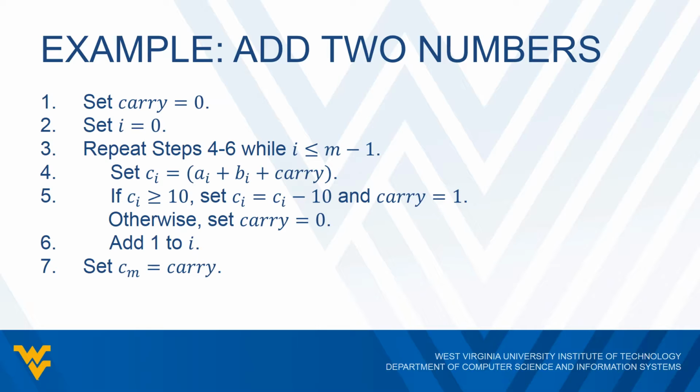We do have to make sure that if at the n-1 place the c n-1 was actually greater than or equal to 10, we do need to move that 10 over, so this is how we take care of that. And then after we added all the digits, we need to print them. So we're going to print cm, cm-1, cm-2, all the way down to c0. So we're just outputting what the sum of a and b are. And then finally, we just simply end our algorithm by just saying the word stop.